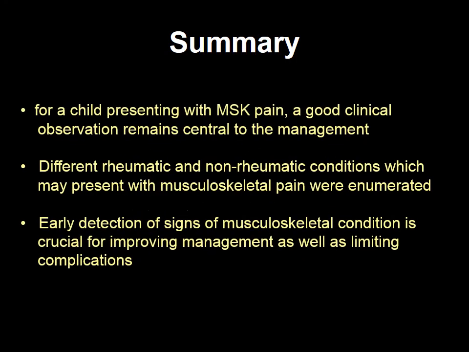For this summary, for a child with musculoskeletal pain, a good clinical observation and assessment remains central to the management. Different rheumatic and non-rheumatic conditions which may present with musculoskeletal pain were enumerated. Early detection of signs of musculoskeletal condition is crucial for improving management as well as limiting complications.